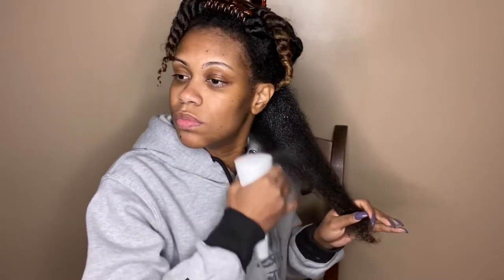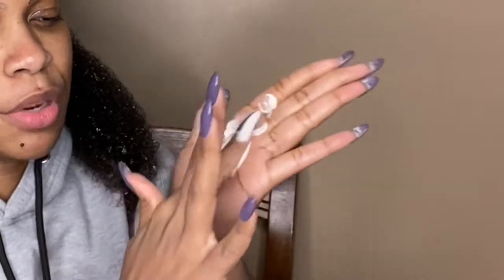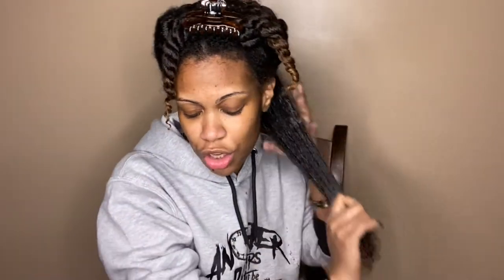Starting with this size section. First things first, my handy-dandy spray bottle of water — I always like to apply my products on wet hair, so I'm going to wet down my hair really well. Just smooth the water through. This product is nice and thick but also really creamy, which is what we are looking for. I'm putting a generous amount on my hair and just working it through, smoothing and raking.